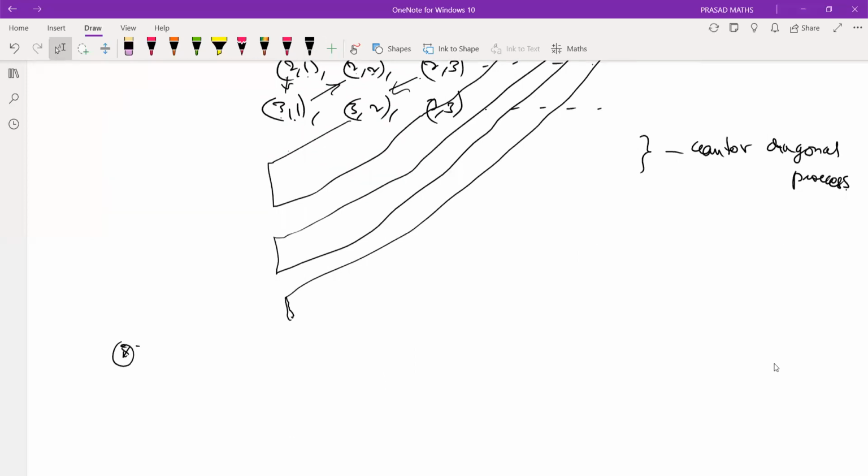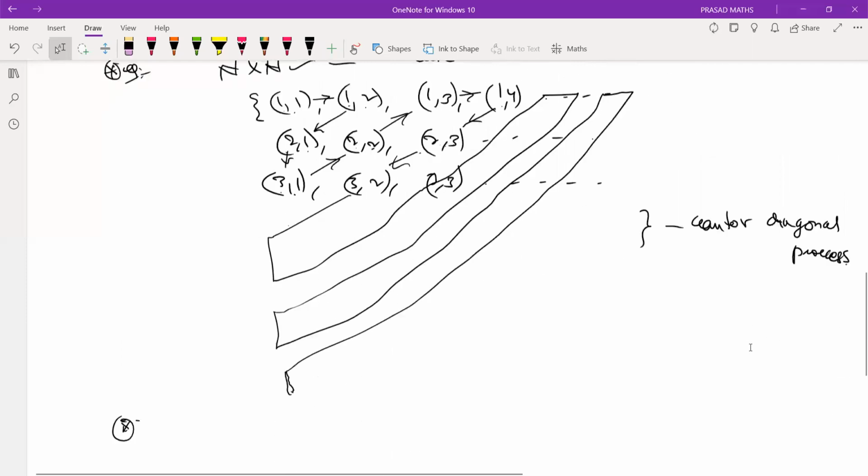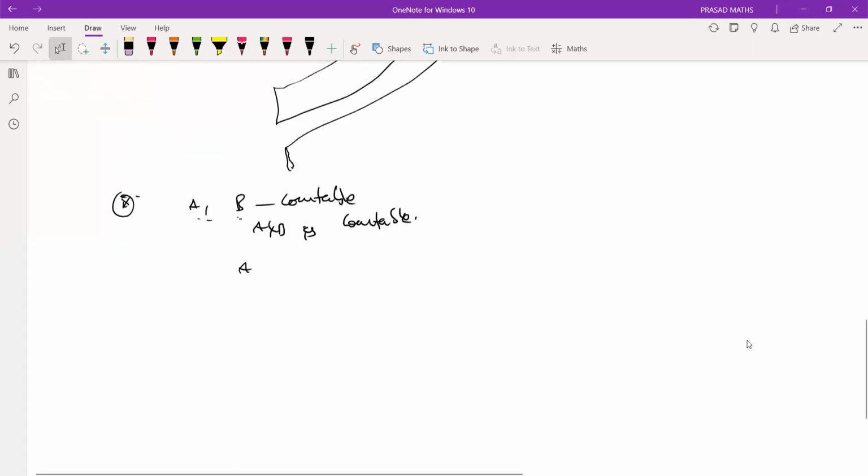Suppose not only is this true for N cross N, we can generalize this concept. Suppose A is a countable set and B is a countable set, both are countable sets. Then A cross B is always countable. Why? What is meant by A being countable? If A and B are finite sets, what happens? Suppose A is finite. What is meant by countable? Either finite or countably infinite. So what are the possibilities?